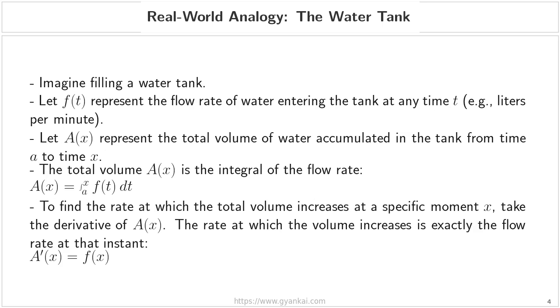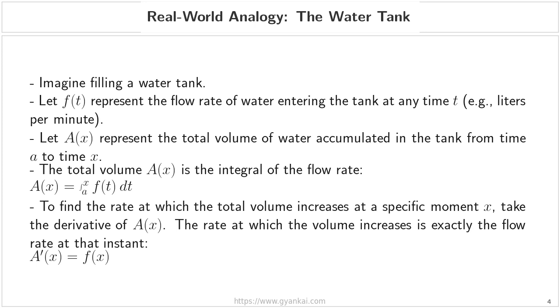And finally, to find the rate at which the total volume is increasing at a specific moment in time x, we need to take the derivative of A(x). That is, we need to find A prime of x, and the first fundamental theorem tells us that this rate of change, A prime of x, is exactly the flow rate at that instant, which is f(x). So, A prime of x equals f(x).